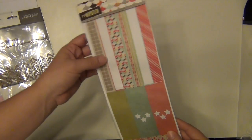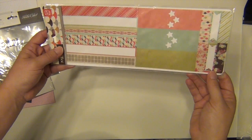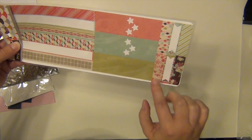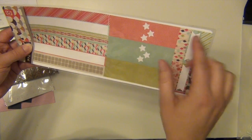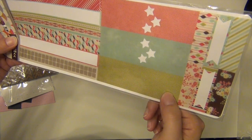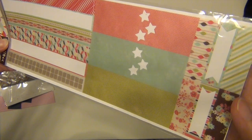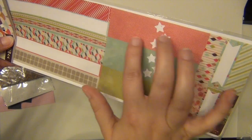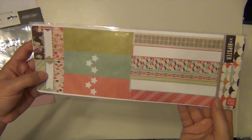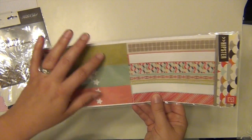I have this washi from the Basic Gray Hipster line — just washi strips. These are banners that look like they have two notches — six of those. The pieces in the middle are different shapes punched out: stars, and it looks like triangles — they're really hard to see even without a camera. I think there are some geotags and circles in there too. So I may try to use that up; it might take me a while, but as long as I have the right layout with the right colors.